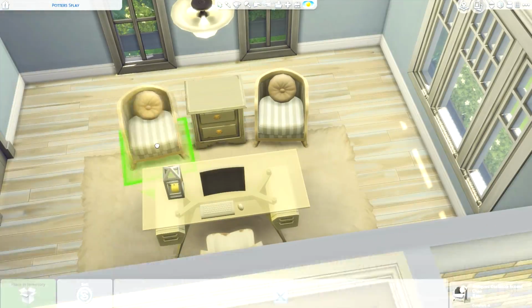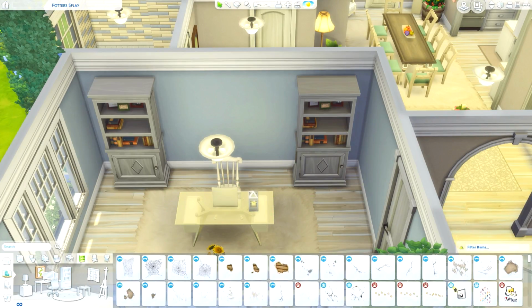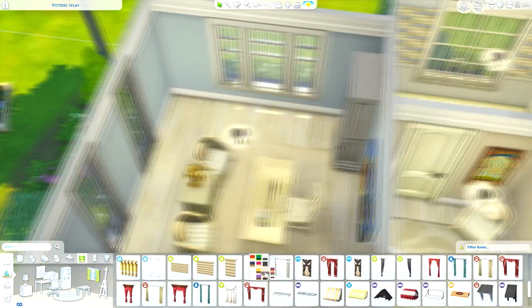But my friend Stephen from Spring Sims, we were talking on Discord the other day and he was telling me how it would be kind of nice to do something a little bit different in terms of a build idea, is to do a CC build because I don't do those too often.